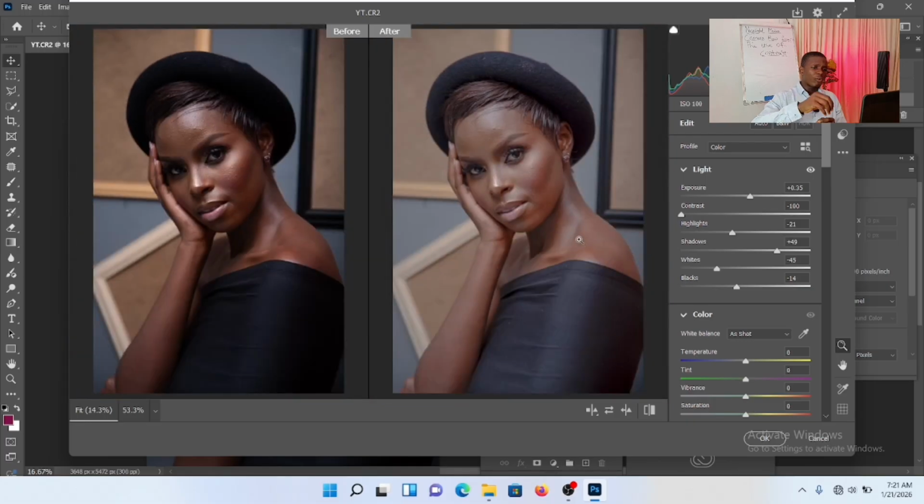If you over increase it on your image, you might not see the effect at the time. It is after you have already done your editing and retouching that you will know the contrast you used on the image is too much, because it's going to make your image look dusty. So you have to know that a little contrast is okay, like plus 10 contrast is okay. And if you want to reduce it and make your image look soft, minus 5 is okay. So that is all about contrast.